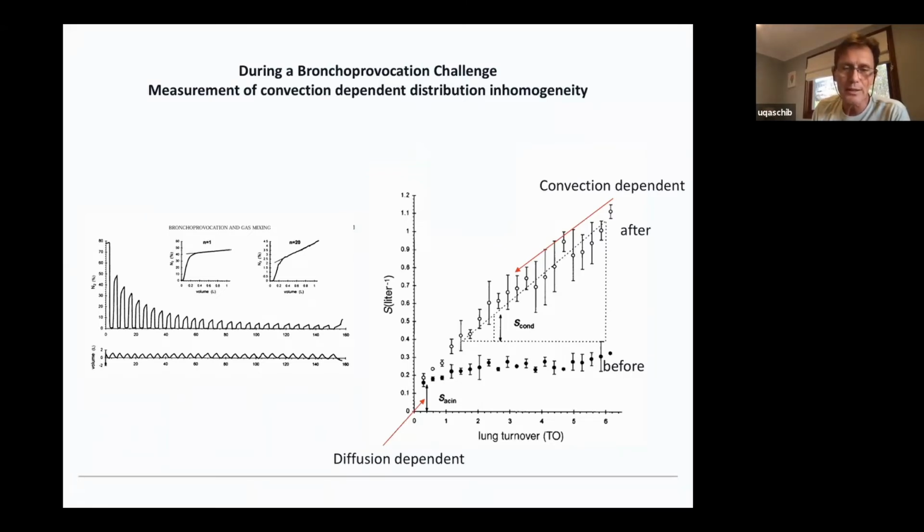And you can see the arrow down where it says diffusion-dependent. You see that the first breath that the patient has exhaled has exactly the same slope, or roughly the same slope. Just the first black dot and the first open circle in that graph. You see they're almost matching. Because the first breath, the slope is dependent on acinar or diffusion dependent contribution to the slope, where the ones that are following are more influenced by convection dependent.